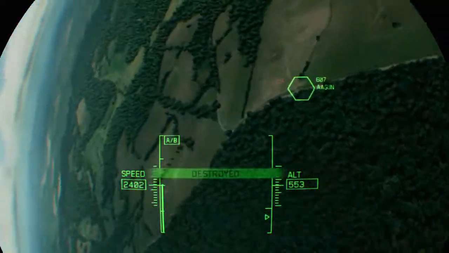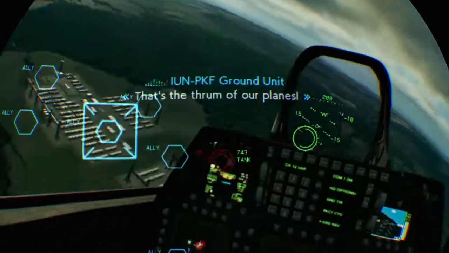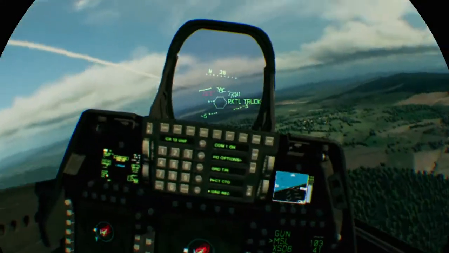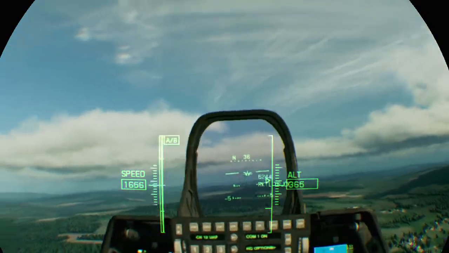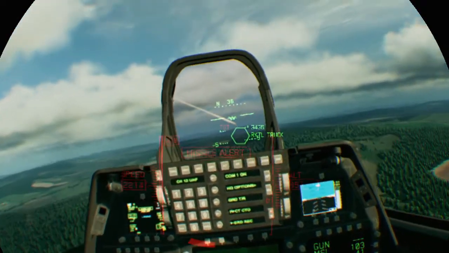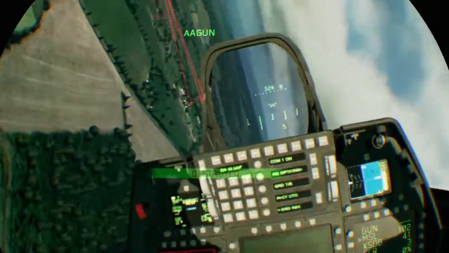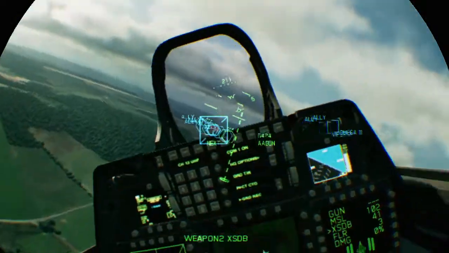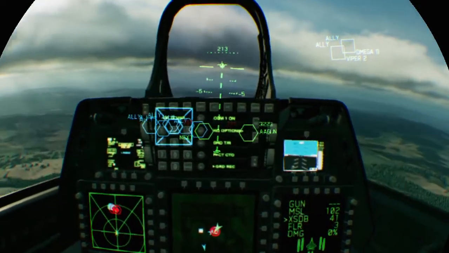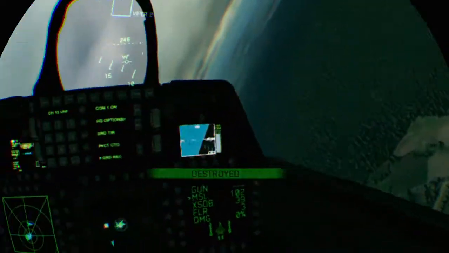We can't go around. We have to hit them head on. That is quiet. Half of the units taken out. That's the thrum of our plane. How did they manage to bear down our numbers so fast? Command, situation is bad. Target sunk. Frequency drop. Missile closing. Evade.